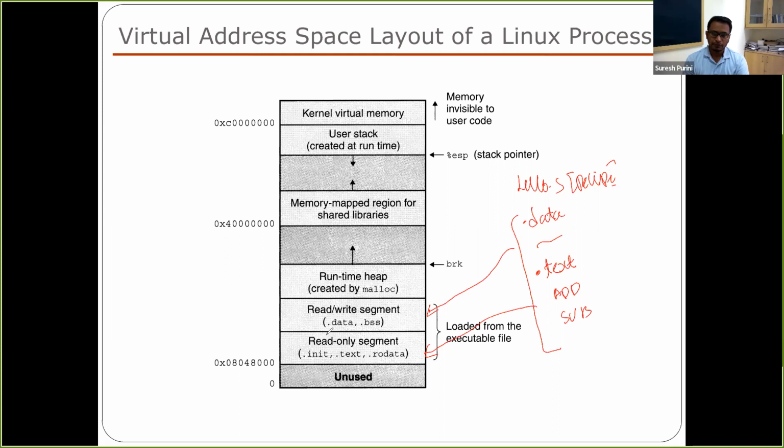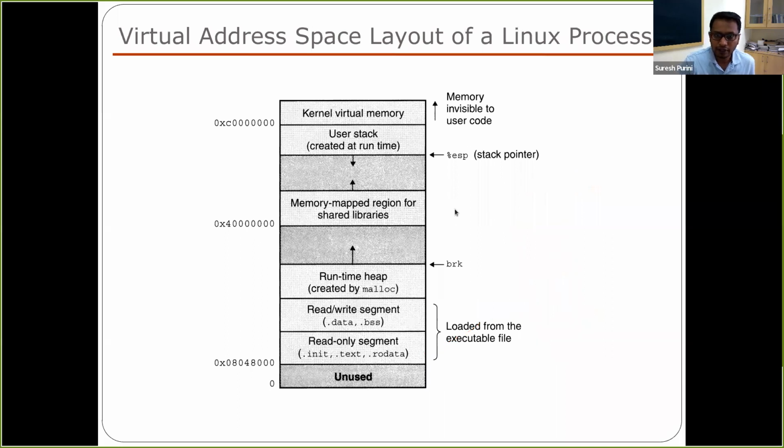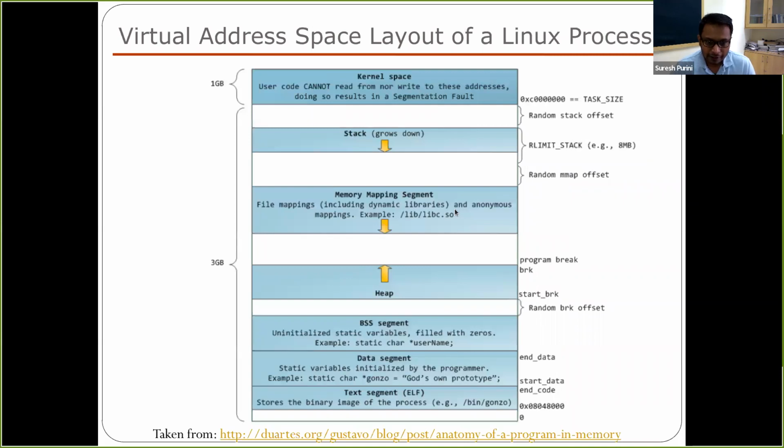So what happens is the memory that you're seeing here is not the physical memory layout. It is what is called a virtual memory layout. That's the reason you see the virtual address space layout of a Linux process. This is the virtual address space layout, not a physical layout. You will learn more about this in detail in your operating systems course. Nevertheless, it's an interesting time to check on this once.